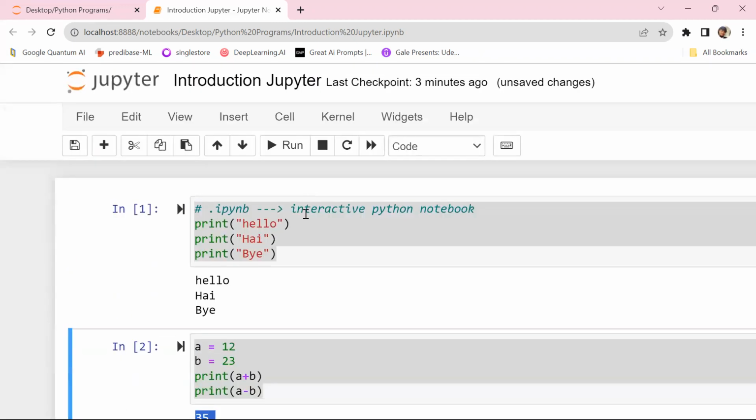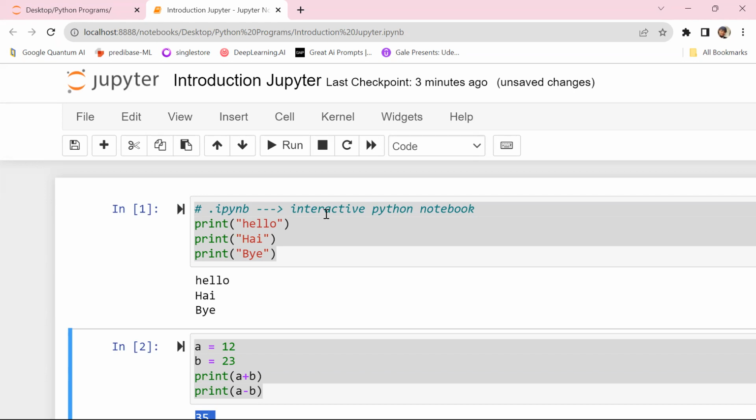So this kind of mode of operation is generally something like interaction, right? It's very interactive with your Python, right? Generally in any programming language, we might have some kind of IDE. There you can write the program and we can execute that entire program. Then you will get the output of that entire program. And if you want to write one more statement, again we need to create some new file, and again we can write some new instructions, and again we can execute. Then you will be getting output, right?